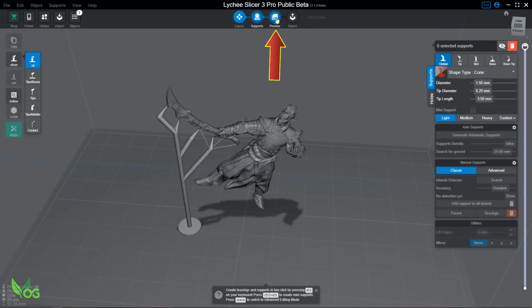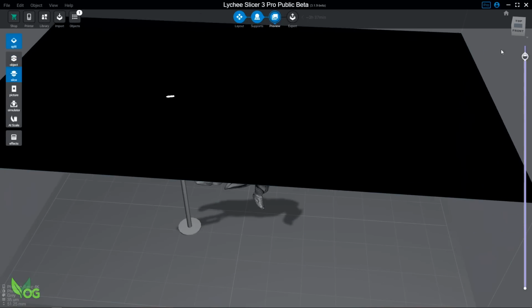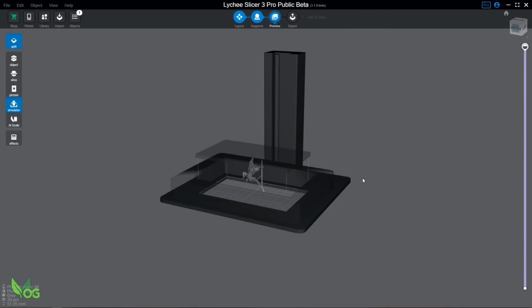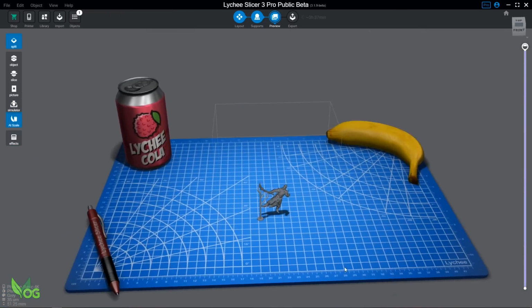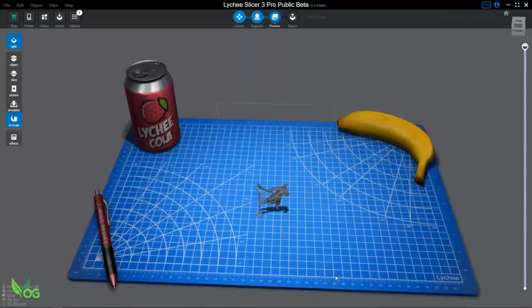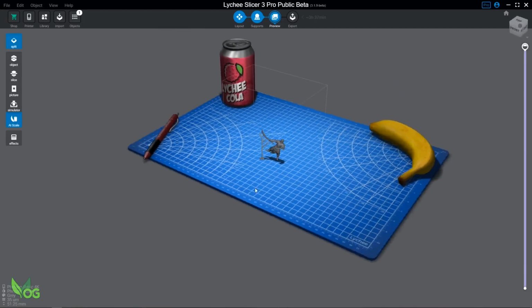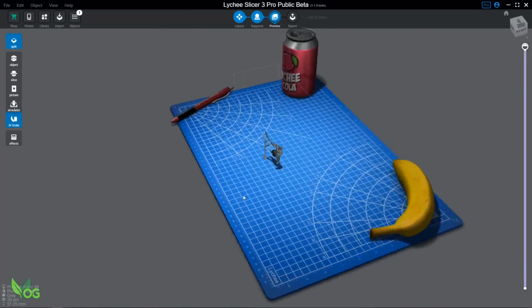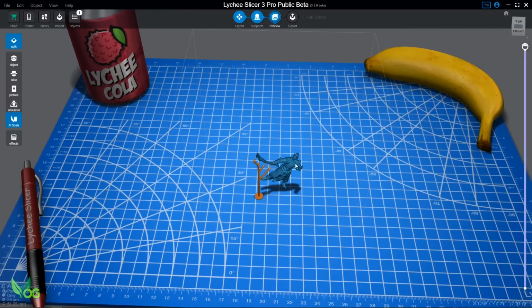However, when you engage the preview mode, Lychee gets better again, giving you multiple viewing options, including this excellent printer simulator. And look at this! What a fabulous way to judge your print size in a virtual real scale setting. It's easy to compare the print with the can and the pen, allowing us to gauge a real sense of the size of the finished print. I'm not sure about the banana, as these come in various sizes. Maybe a credit card or a compact disc or even a match would work better.